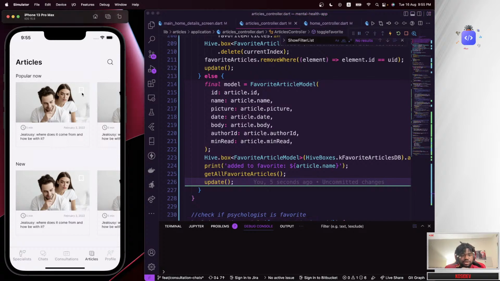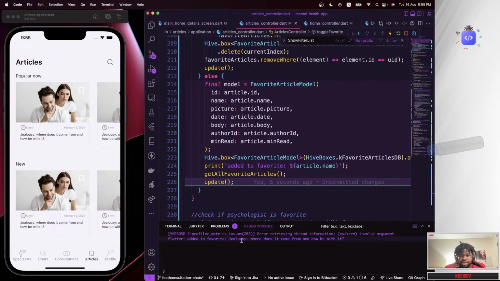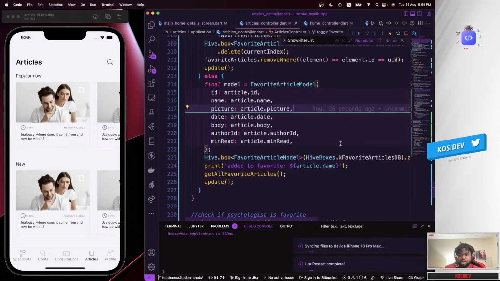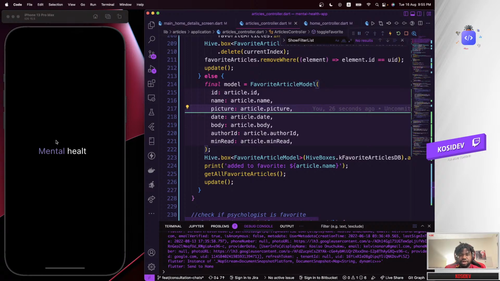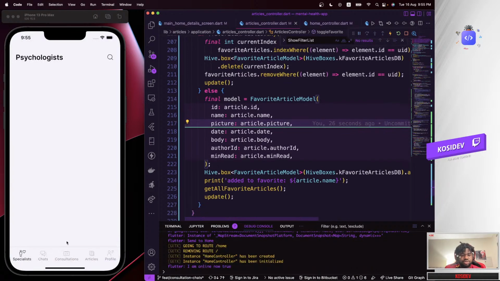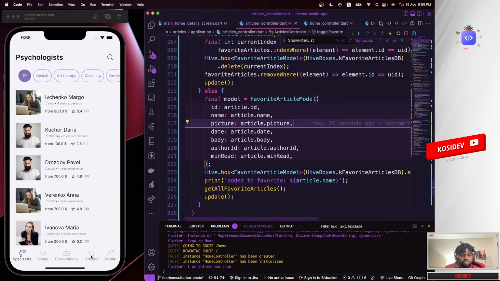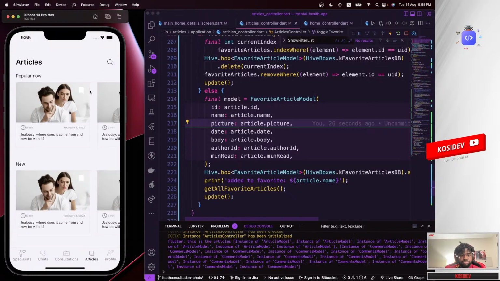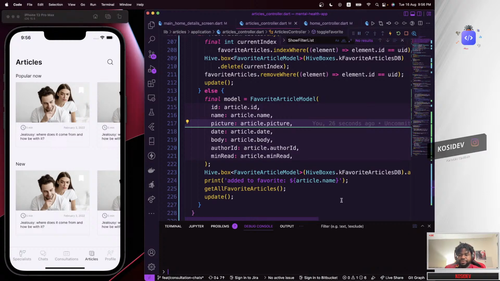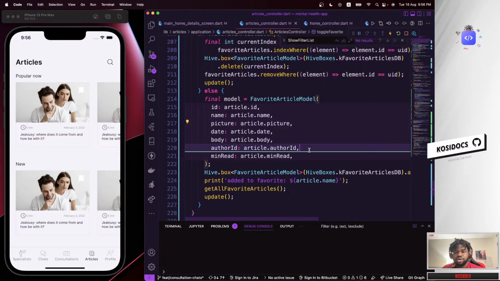So let's tap on this again. It still didn't update, but I know that it has already been added, but we are not seeing it being updated, because if we restart our app right now, we could see that that has been added. And you see that it's updated. If you tap on it again, it has been removed as a favorite, but we can't see that being updated. So that's the issue we are trying to fix right now.